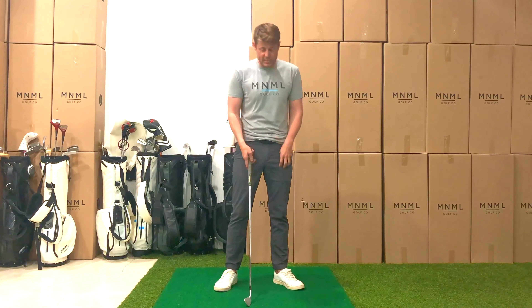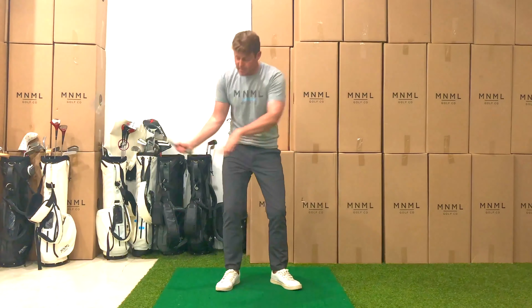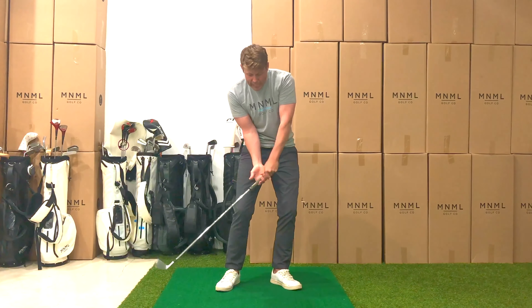We're going to start small to get the feeling or the sensation back of what we were doing in the previous sessions. This is really important because the longer the club is, the greater the centripetal force. If all of our speed is ending a little too early with our body, the club is going to flip and go by, and that's going to create some inconsistencies.